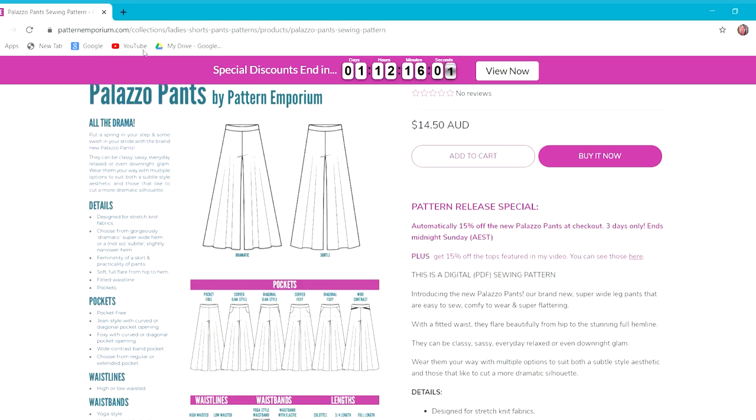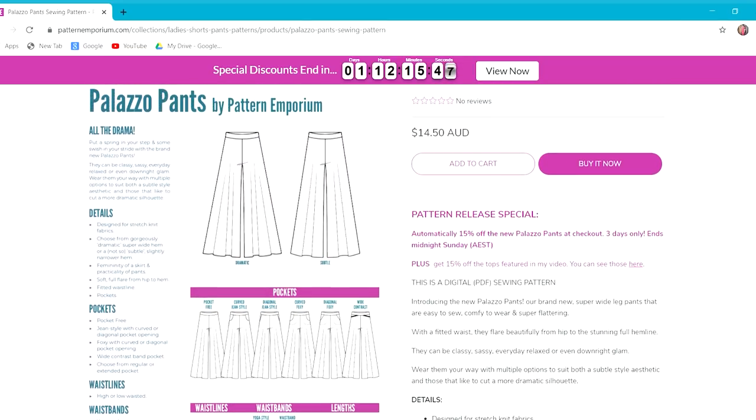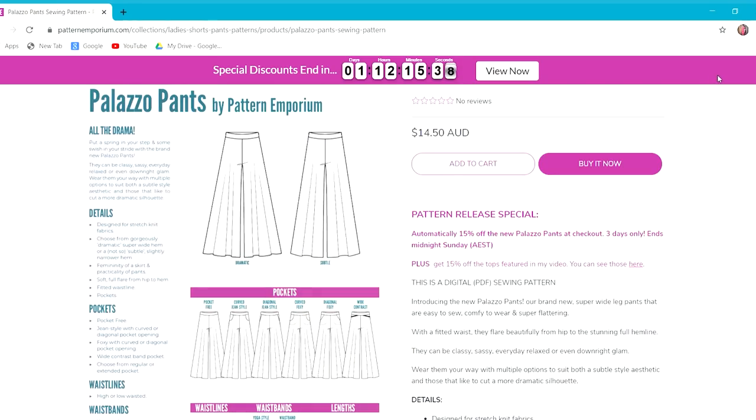The navy ones are in a double brush poly. The fantastic thing about these pants is you can make them either in a high waist, which is what I've gone for, or the lower waist. You can also give them features like a beautiful curved jean-style pocket — there are two different style pockets. I've gone without the pockets because that's what I prefer for myself, but I think they look fantastic made with the curved pockets as well. There's also the option of a beautiful feature waist with a little diagonal insert, giving a beautiful defined-looking waist, and a lovely thick waistband made with non-roll elastic. They look really stylish and perfect for a lot of different occasions — a really easy style to dress up or down.